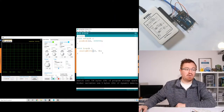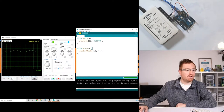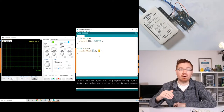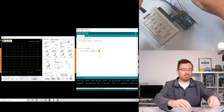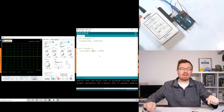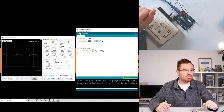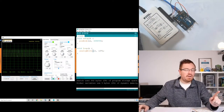Now if I set that to 0 on my output, we'll see the voltage on my oscilloscope - it's going a bit wiggly because it's programming - and there we go, we've got 0. So if you wanted to have a voltage in the middle between 0 and 5 volts, you'd expect to put in a value between 0 and 255, like 127 for example. Let's put that in and see what we get on our oscilloscope.